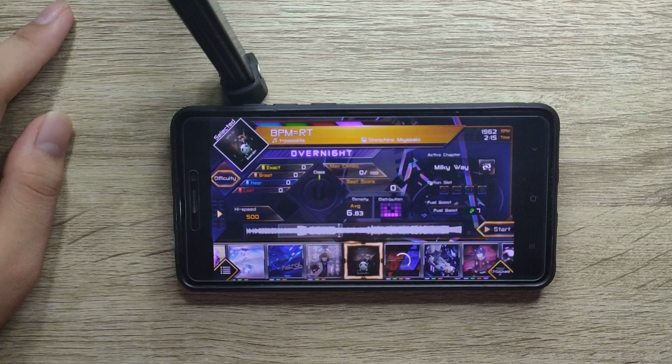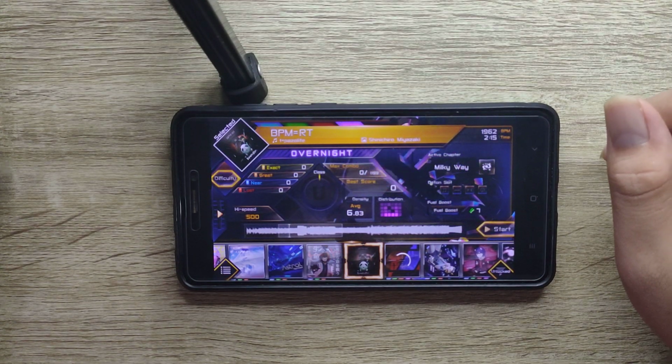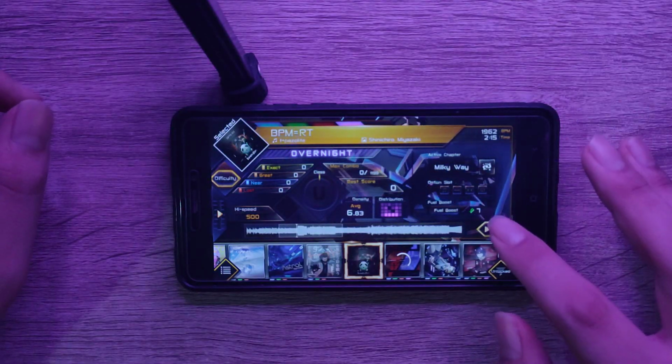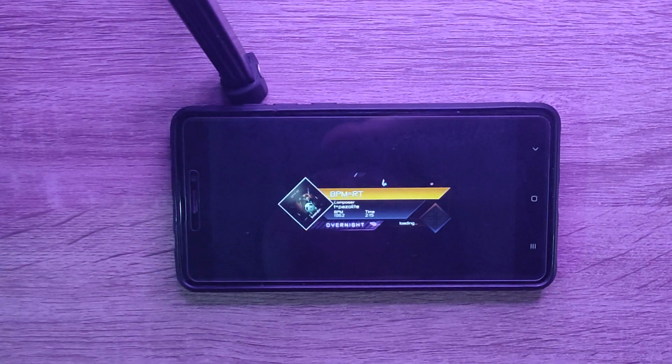And one of the new overnight charts that have been released in the most recent update is BPM RT. So since this is an overnight chart, we had to put on the purple light. Let's see how this goes.